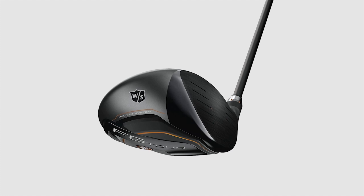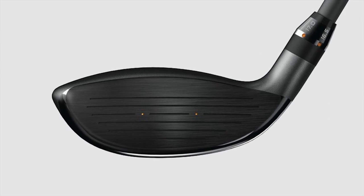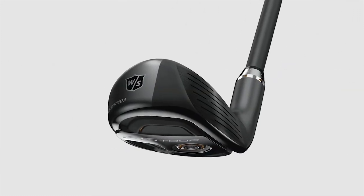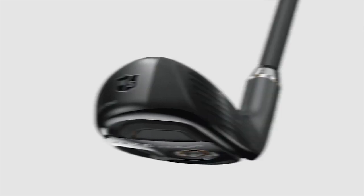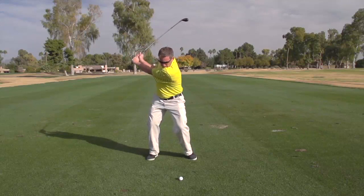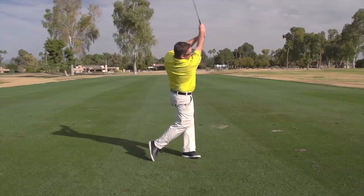What's exciting about all these products is we've added adjustability. We have six-way adjustability — six lofts in the driver, six lofts in the fairway wood. In the hybrid, we have three lofts in each one, but you can also adjust them upright — up to two degrees upright. Almost our most dominant custom iron is two degrees up, so this allows the player to modify his lie angle so that it plays like his iron family and gets the same turf interaction.